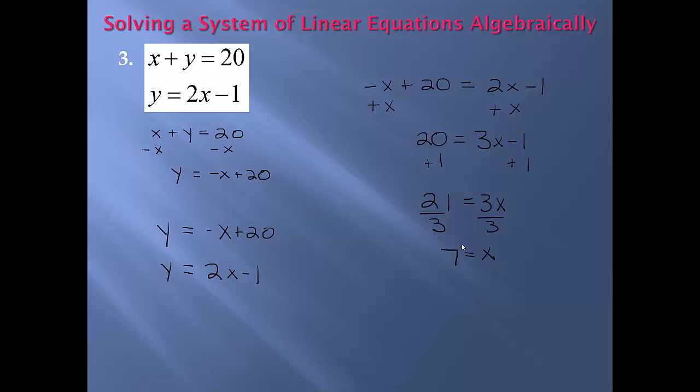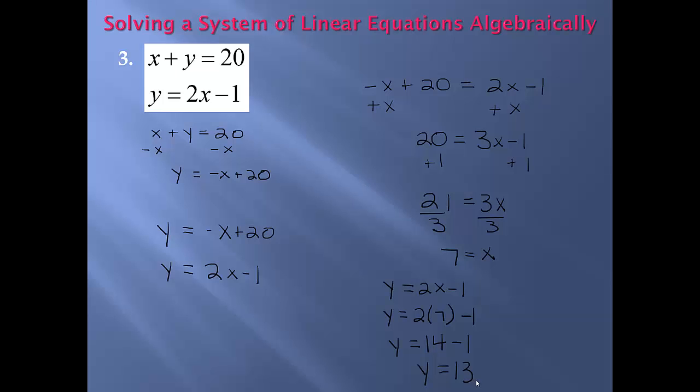Now we know that x equals 7, and what we can do next then is plug this 7 in to one of our original equations, it doesn't matter which one, and we can then solve for y. So I'll go ahead and choose the second one. I have y equals 2x minus 1, and I'm going to go ahead and plug in 7 for x. So I have y equals 2 times 7 minus 1. So we have y equals 2 times 7, which is 14, and then minus 1. So we get that y equals 13, because 14 minus 1 is 13.